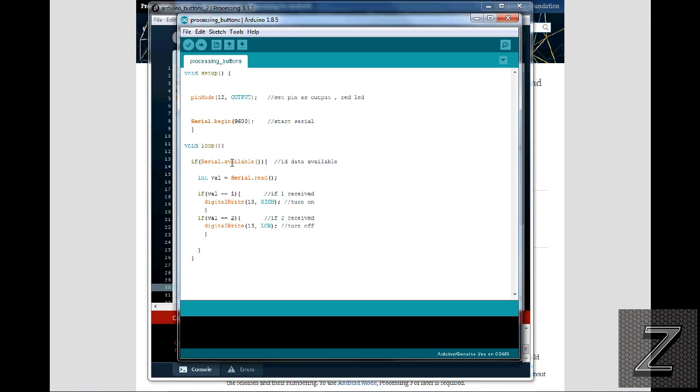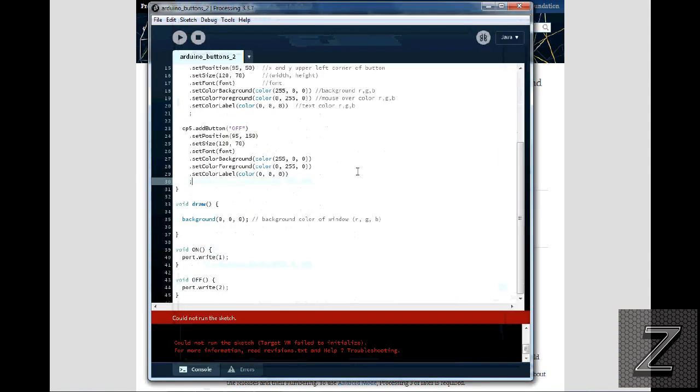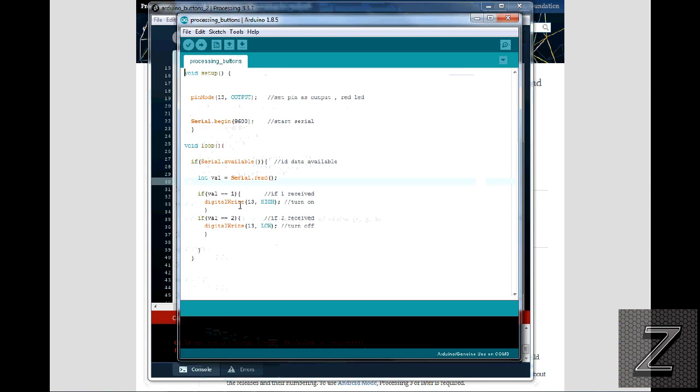Then down here in the void loop, we're just checking if serial data is available. It reads it, and actually I'll show you that here. Down here in the two voids for when the button on and button off is pushed, we're just writing to the port. To turn it on, we're sending a number 1. To turn it off, we're sending number 2. So of course in the Arduino IDE, if value equals 1, and that's our integer here, we're bringing in the serial data we received. If it's a 1, we're writing pin 13 high. If the value is a 2, we're writing it low. That's all there is to it. Simple and easy. I'm sorry I forgot to plug the Arduino in when I started this tutorial.